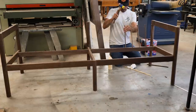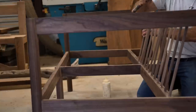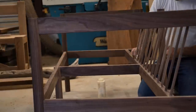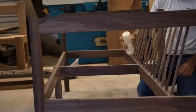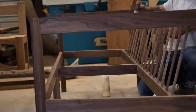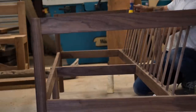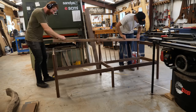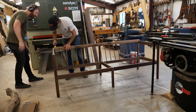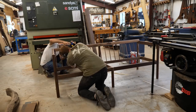Pretty cool shot. I like how everything appears to be lining up pretty good. So in this, I think these spindles really bring this chair, this sofa together and kind of complete the design, especially if you're looking at it from the back. So I got Robert's help here to drop in that top rail. You know, fitting in 19 dowels is not easy. So having an extra hand there is super helpful.